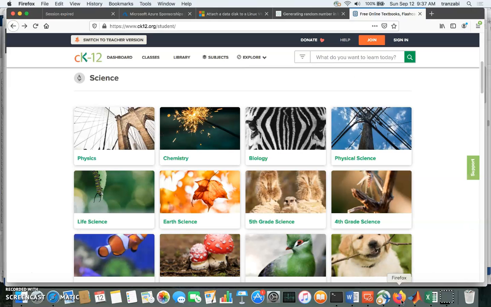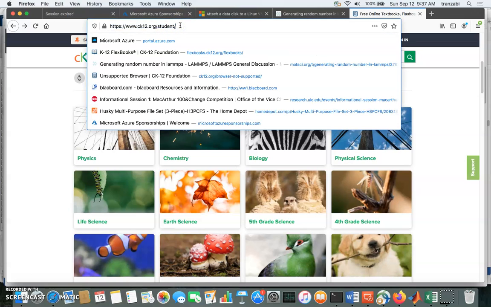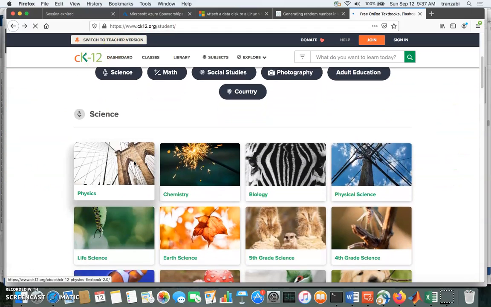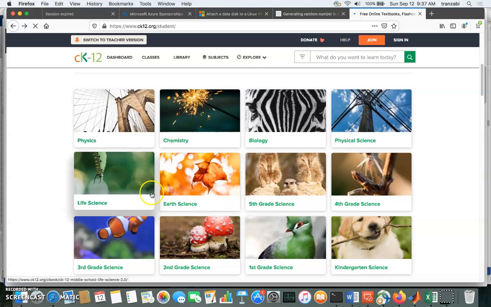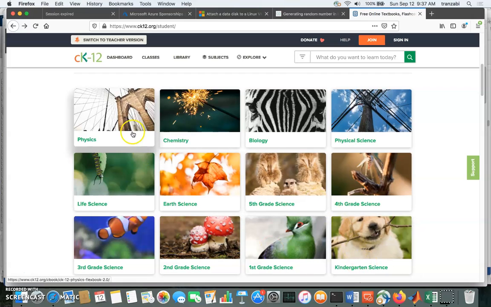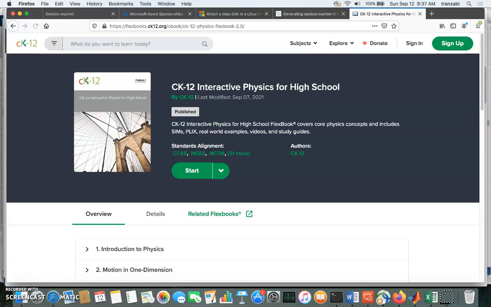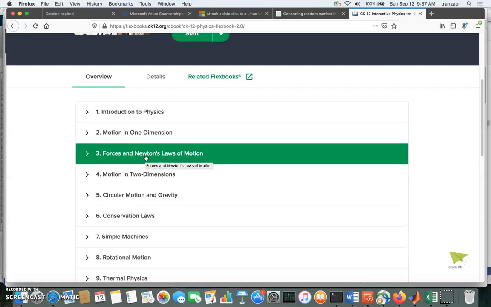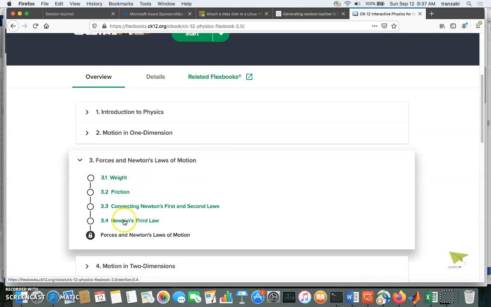And then the third one is the high school textbooks. So if you go to www.ck12.org, I think initially you go to this website, and if you scroll down, you see the topics. If you're interested in high school, I think we have to select the first 6, so 4 here and then 2 here. The other ones are for 5th grade all the way to kindergarten. So this one, I'm going to click on physics, and then let's say I'm looking at maybe forces and motion. So click on that, and then maybe Newton's third law.